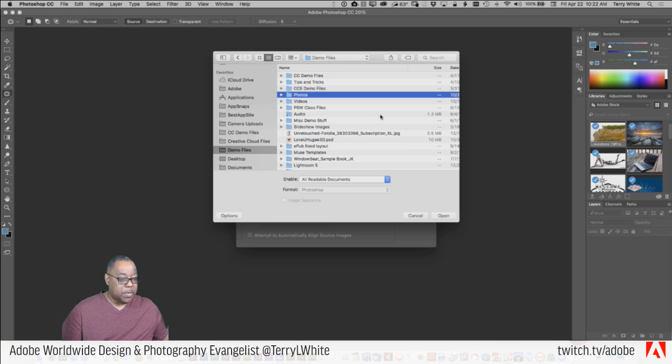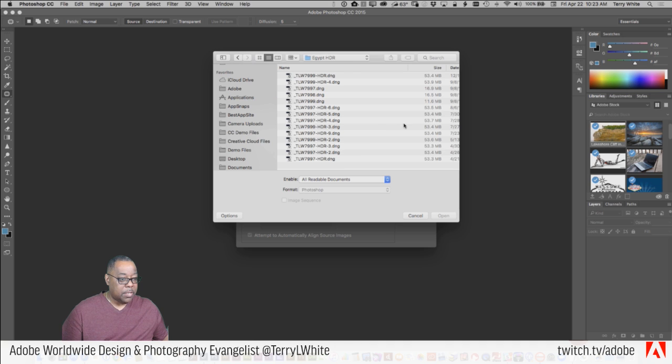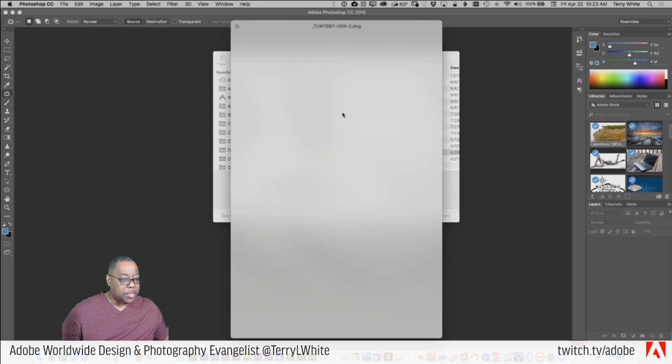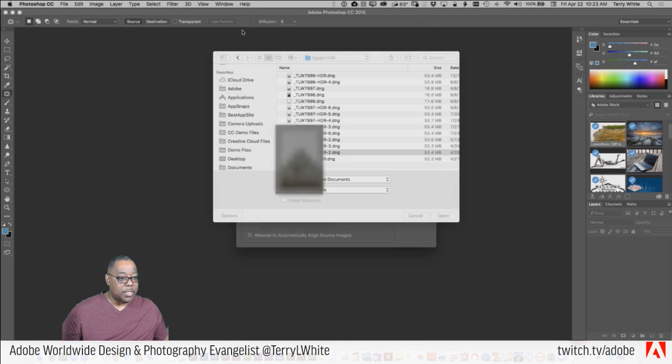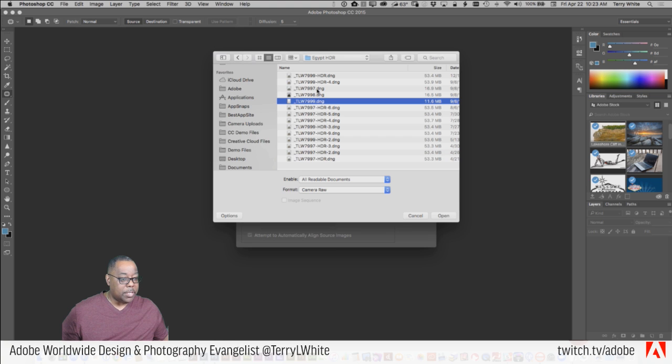Let's go to my photos. All right, I've got an Egypt HDR. The only problem is I don't know which ones make up which. Oh, those are all the ones that are done. Let's close that. We want these. Yeah. All right, so I'll take these 3 images.